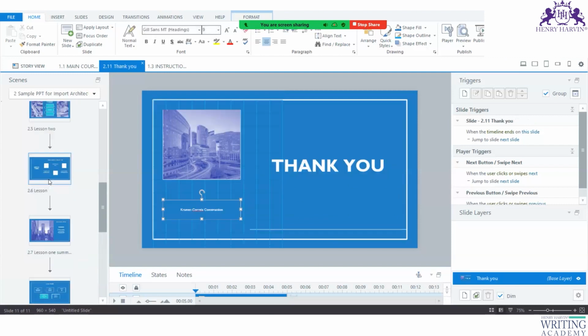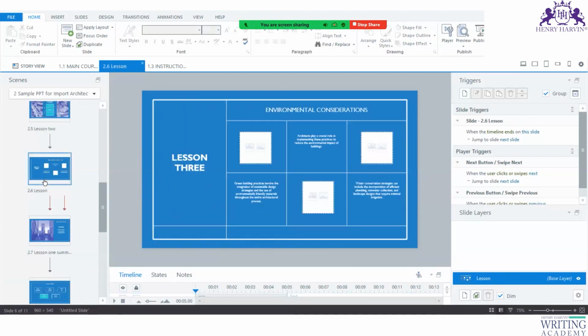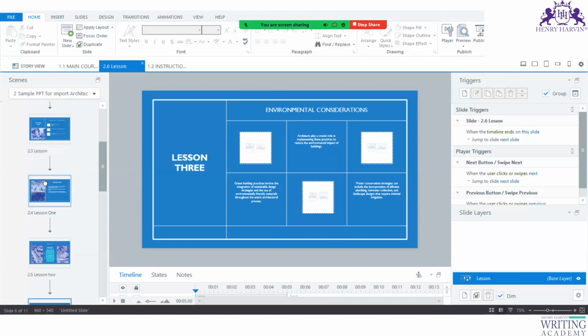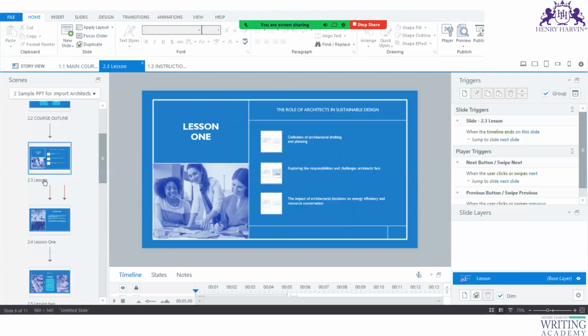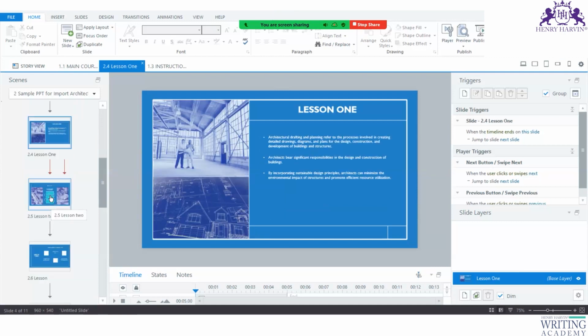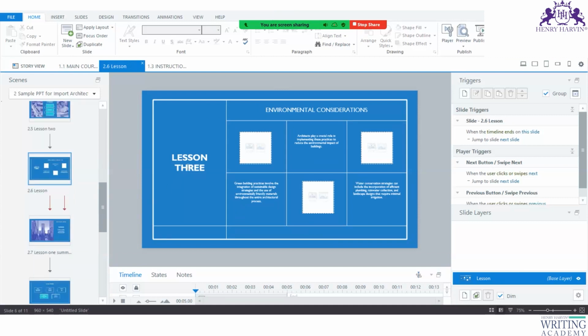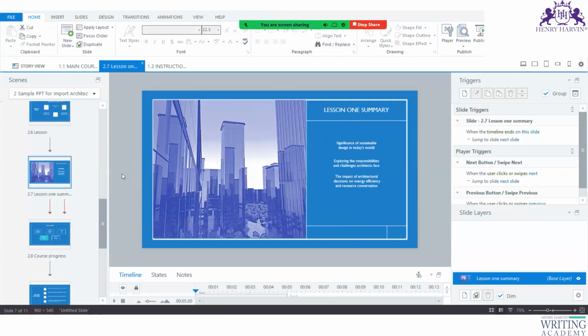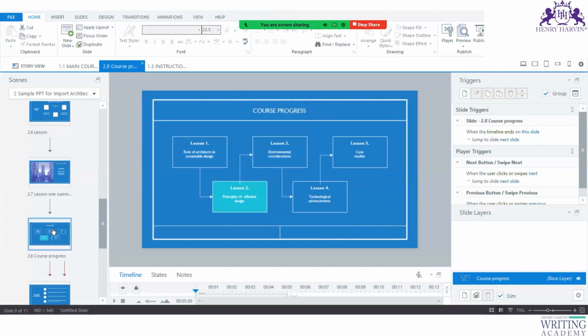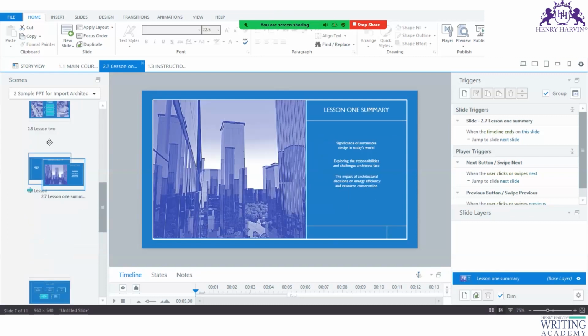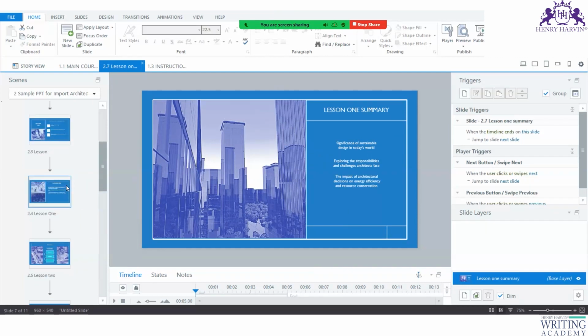So I have 2.6, lesson three, and lesson one in 2.3. What I'm going to do is make it lesson two, let's say. Now I can set a trigger.